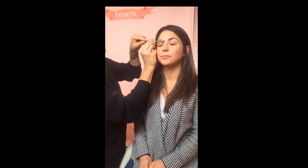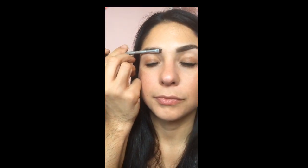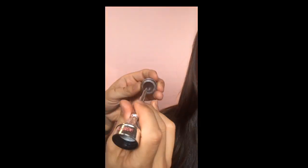So what you want to do is first look at the brow, and you kind of want to measure it out. Let's say her brow's going this way. If you want to go straight, this is where we would concentrate the color. So you can see we have to cover up a little bit of that area there. So I'll take Cabral, because this is the cream gel. She's not going to get a perfectly straight brow with this natural arch. I'll take a little bit of Cabral, and like I said, I always test it to see how much I have. That's good.